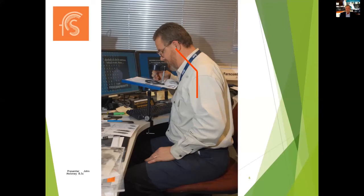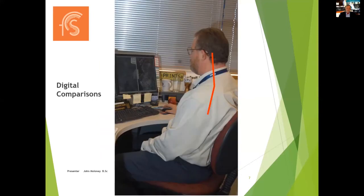And I wasn't alone. Now, the digital comparisons could be done in a much better position. I mean, it's still not a perfect situation, but it's far, far better than the magnifying glass or anything like it, because of the posture you can maintain in a chair, looking straight ahead to the screen to look at your fingerprints. So how did we come up with the solution that I'm going to describe shortly?